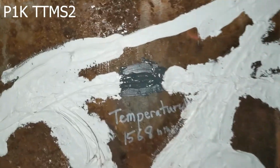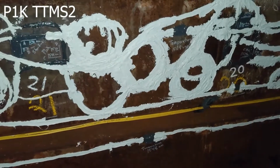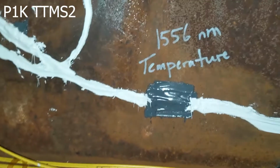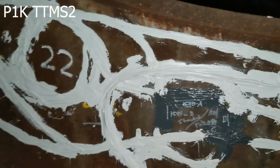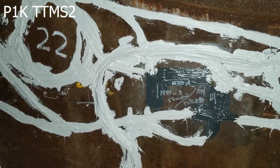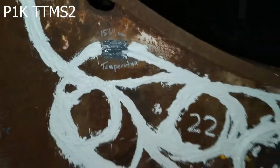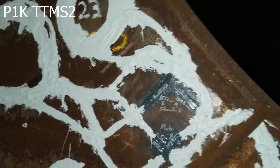And then there's another temperature, the 1568. Here is station 21. And then right below it is temperature 1548. So you can see where that is relative to the other two. And then we have a 1556 nanometer temperature. And we come over here through this opening over to sensor station 22. And then we're going to continue up. There's a 1564 temperature relative to 22 and up to 23.